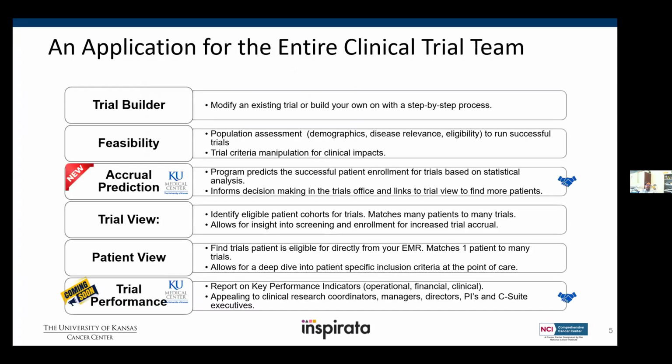But in 2024, we partnered with Inspirata to start disseminating this to major cancer centers through their partnership. They have a robust end-to-end platform where you can build trials within their trial builder platform, conduct feasibility, trying to assess if you have enough patient population across your catchment area, and then how to prioritize your cancers within your catchment area. And there are two modules in their platform that they're collaborating with us. One is this accrual prediction app, which I'm going to show you. And then we're also working on the trial performance module, which we are currently working through this partnership.